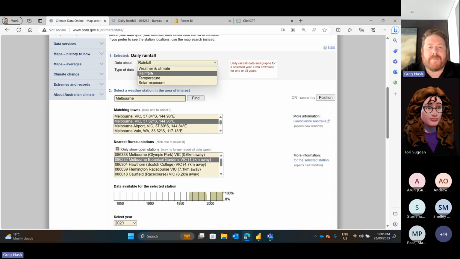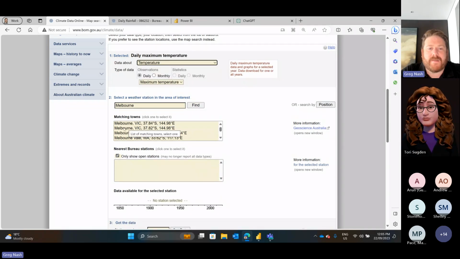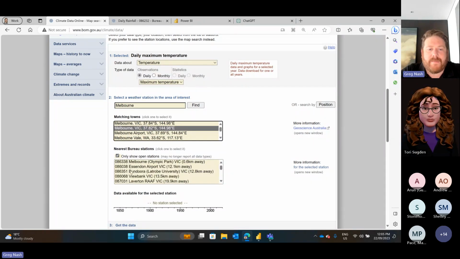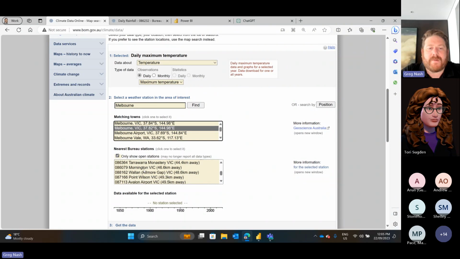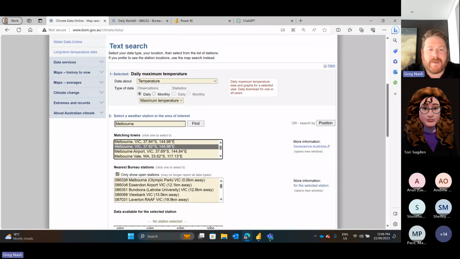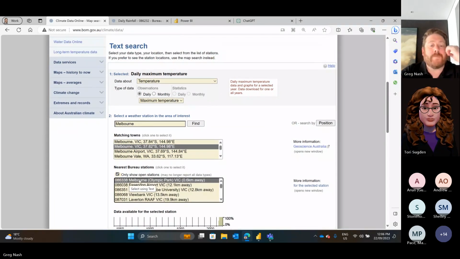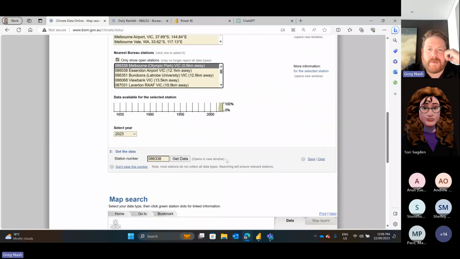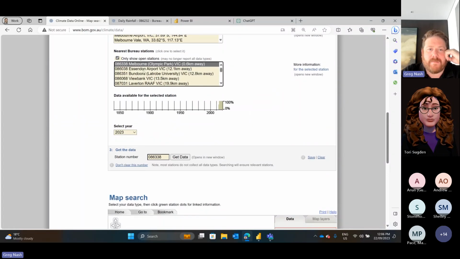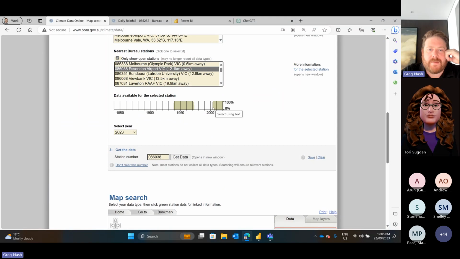Now, if we have a look at the temperature data, hopefully we can get observations at the same or similar area. So there's one at Olympic Park. Doesn't look like there's one in the Botanical Gardens for temperature. So we'll take the one from, say, Olympic Park instead. And hopefully that's got data. And that's only got data going back a little while. Maybe we'll have a look at some slightly different data. This has got data going back to 2000.